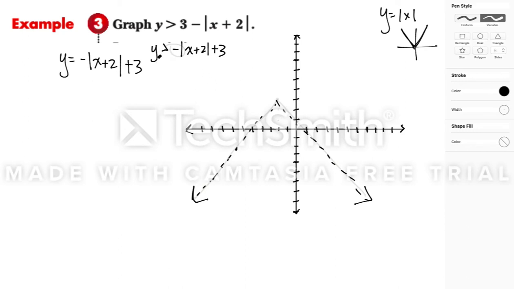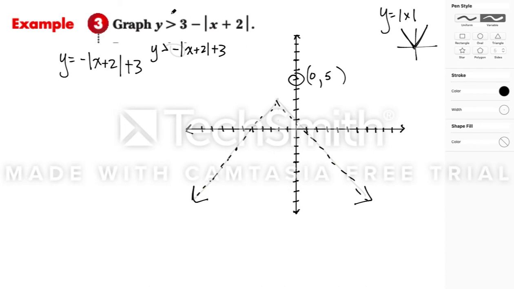According to my method, I'd just be like, look, y is greater than means above, and I literally shade above. But let's go ahead and honor the textbook and what we are supposed to do. We choose a point, we test it, and we see what's going on. So I clearly know that this point right here, 0, 1, 2, 3, 4, 5, is (0, 5). I'm going to test and see if (0, 5) satisfies the inequality. If it does, then I shade there. If it doesn't, then I'm going to shade in the opposite direction.